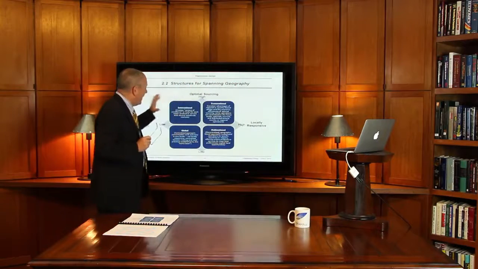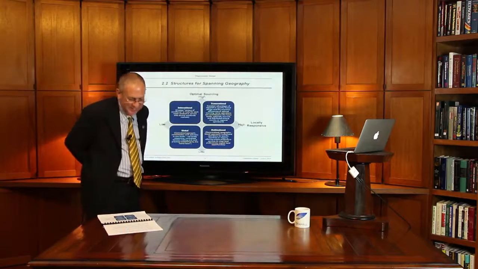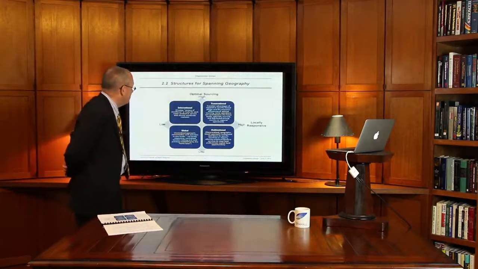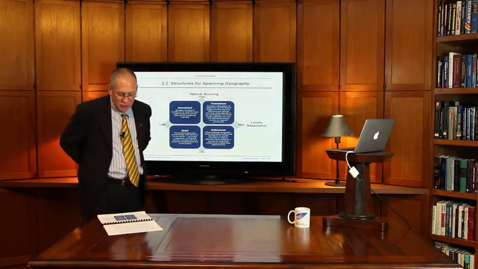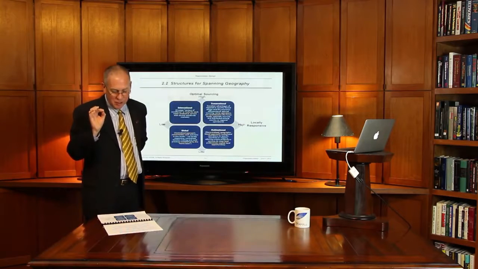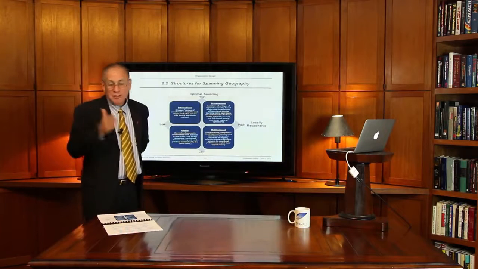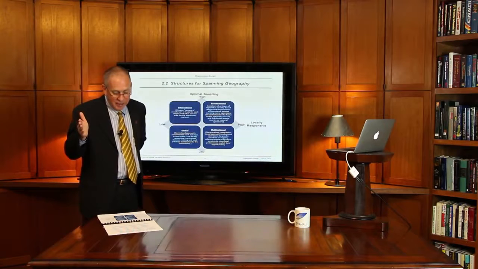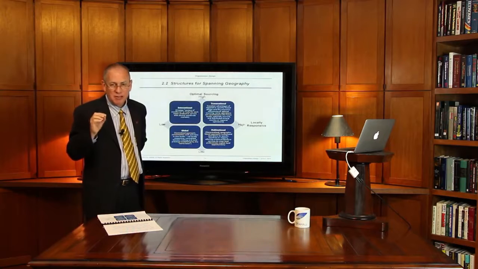An international organization, I'm just going to read from my notes here, is, as it says here, create centers of excellence or hubs for each major product or service. Another way to look at it is an organization whose major focus is still on one country, but they are engaged in a few different areas of the world, but not worldwide. Importers and exporters would be an example of that. International organizations tend not to have investment outside of their home country.